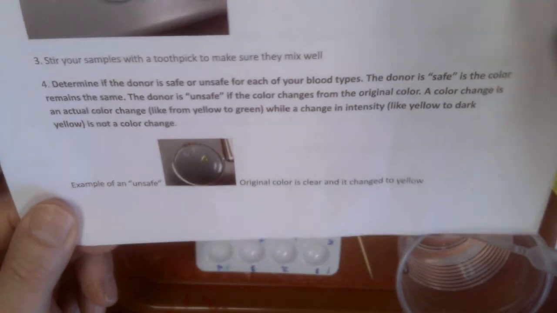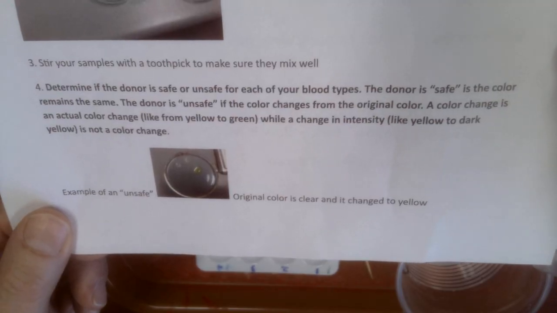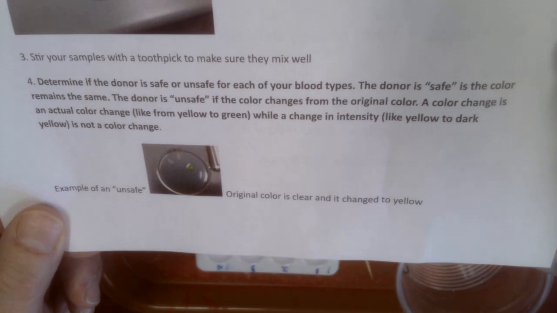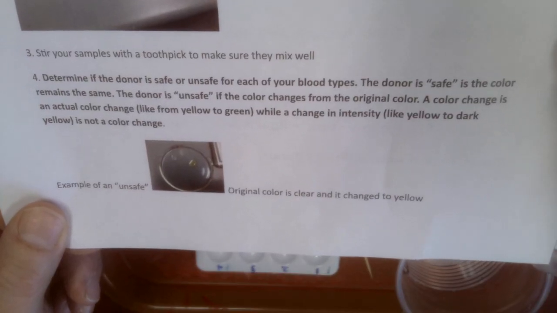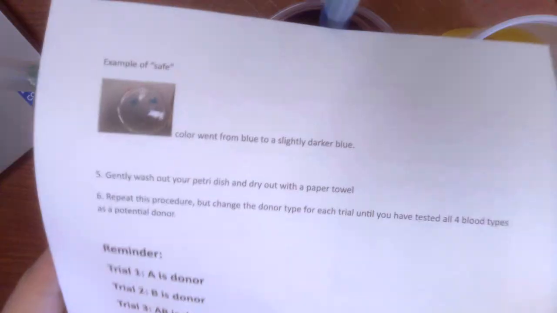And then I have to determine if it's safe or unsafe. The donor is safe if the color remains the same. It's unsafe if it changes. A color change is an actual color change, like yellow to green, while a change in intensity, like yellow to dark yellow, is not. And then I have an example there of safe or unsafe, and I have an example of safe.